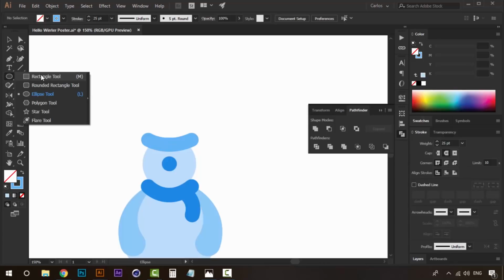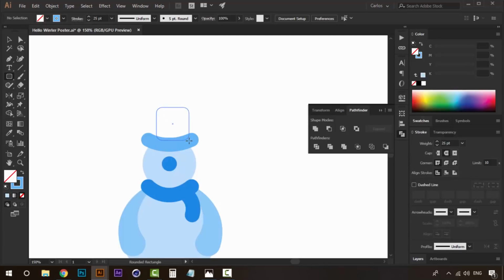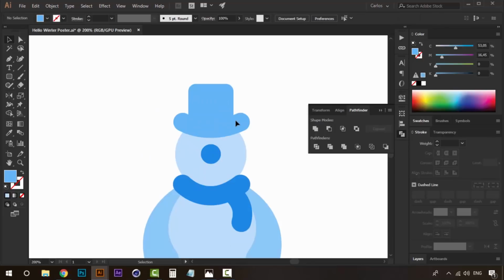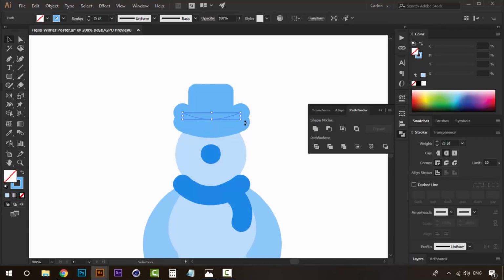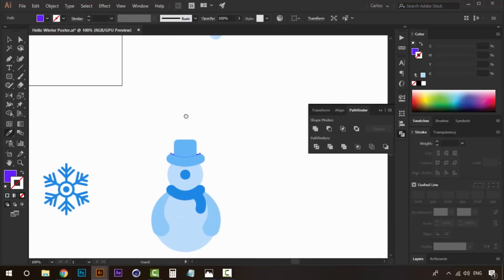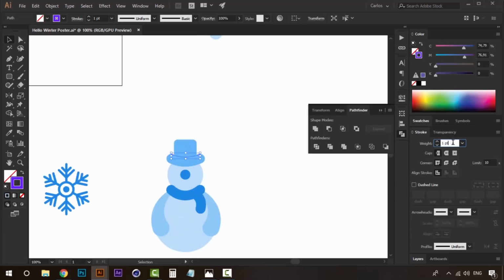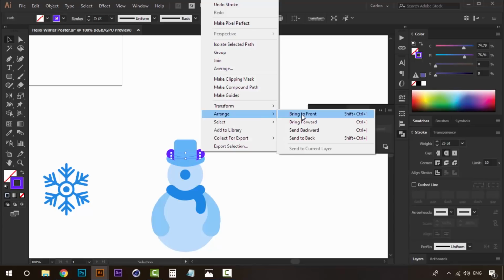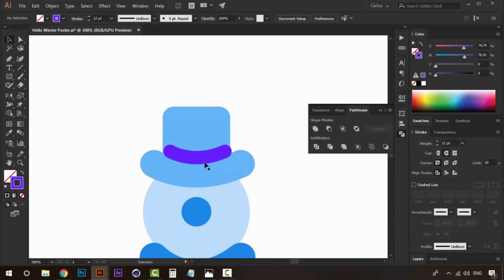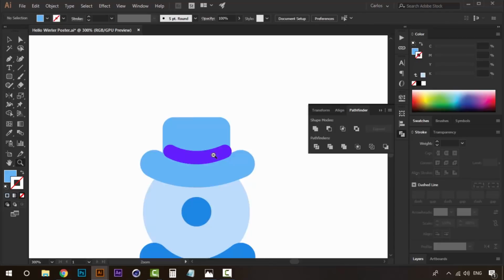And take a rounded rectangle tool, create a shape like this, and finally one copy of this shape here with another color, just like this.